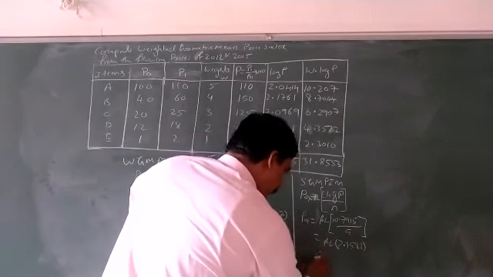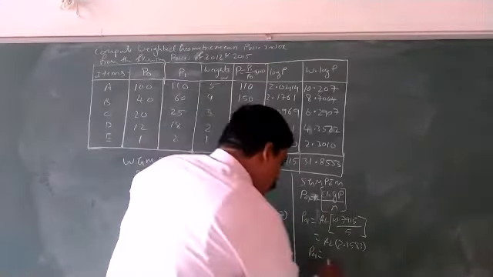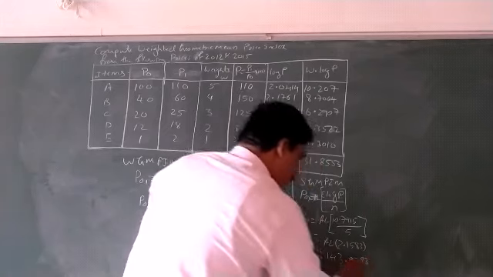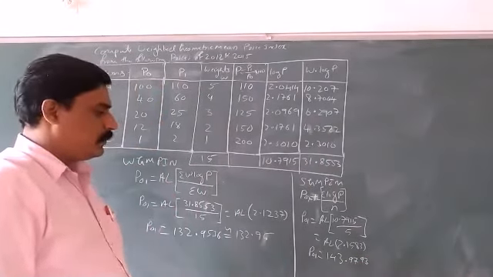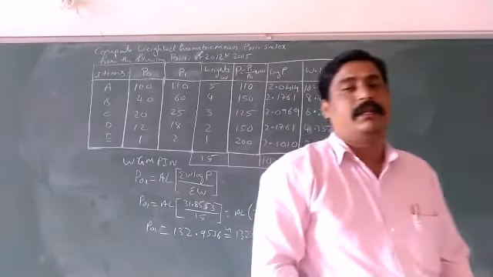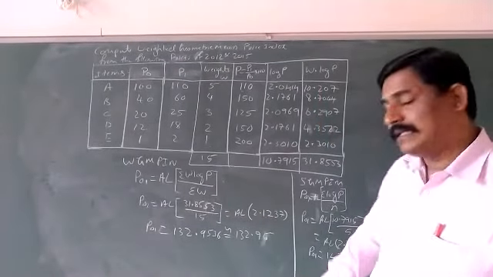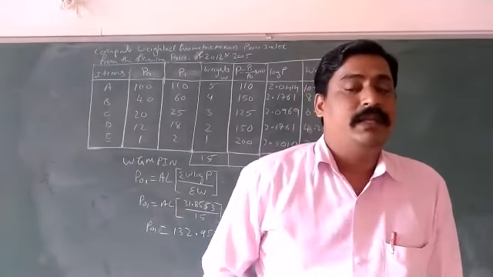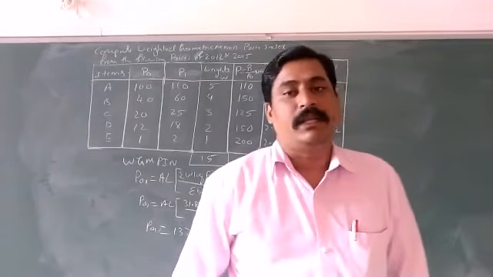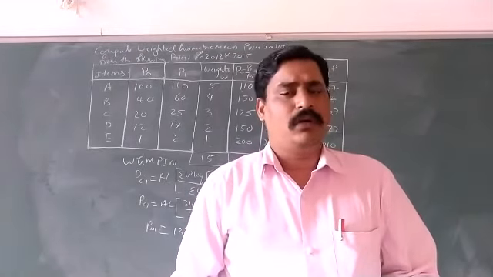We get 2.1583, and the antilog value of 2.1583 is 143.9793. So here the simple geometric mean tells that price level increased by 43.97%, whereas the weighted geometric mean is telling price level increased by 32.95%. And let us cross check whether the arithmetic mean is showing more or less.